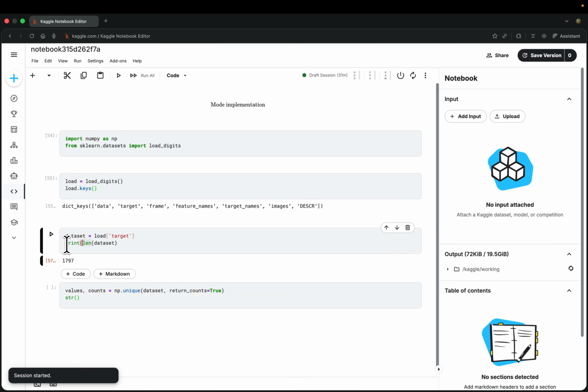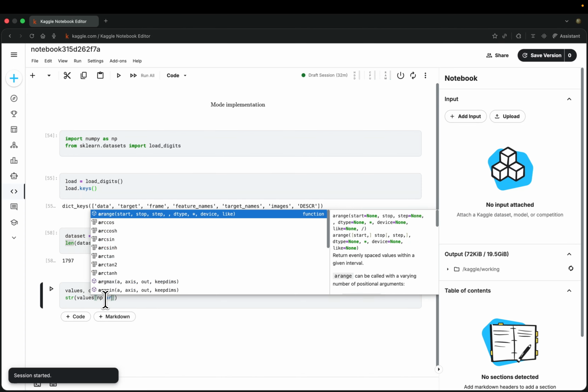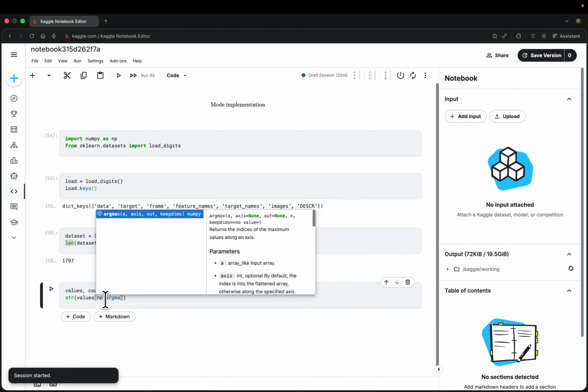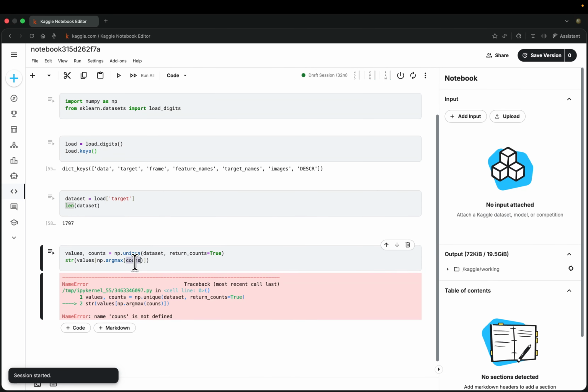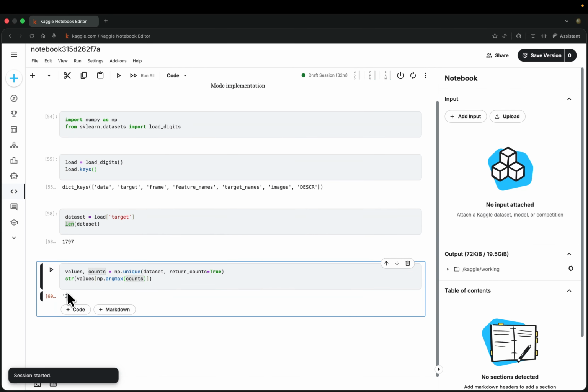We don't need to type print. We can just write a variable and we will get its value. So we're just going to use values and np.argmax of counts, like that. I'm sorry. So it's 3. The most frequent value here is 3.